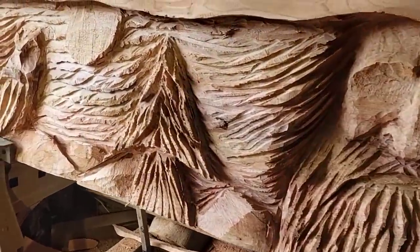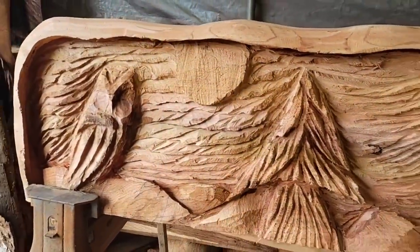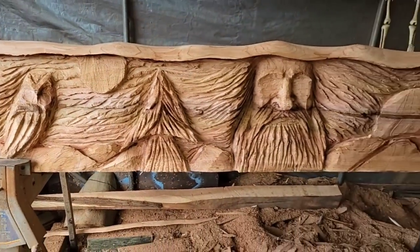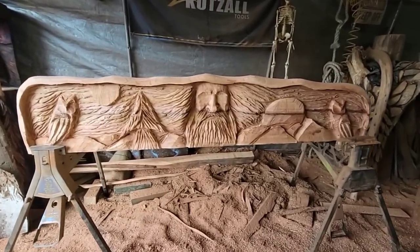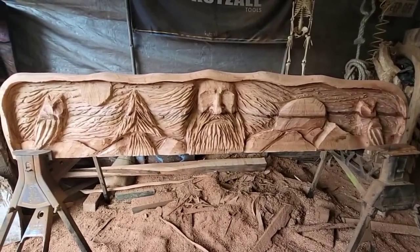Just did some quick chainsaw marks in there just to give it a flow. Nothing's perfect on this. Like, look at the moons. They're not perfectly round. And I could have made them perfectly round, but I just don't care.